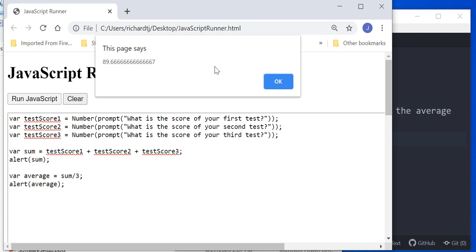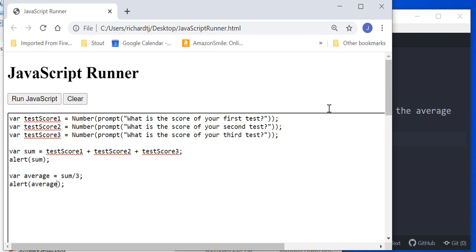There is a function you can use that will round these to a specific number of decimal places that you specify. The name of that function is called toFixed. You do that by putting a dot after the average and then calling toFixed, with a capital F, and then parentheses so you can say how many decimal places do you want. Well, in this case, I think no decimal points would be appropriate because that's how your grading scale works.